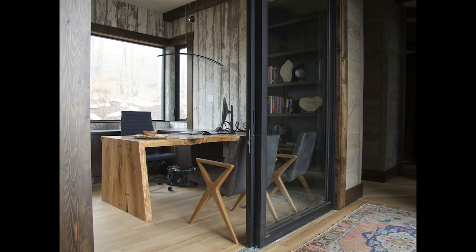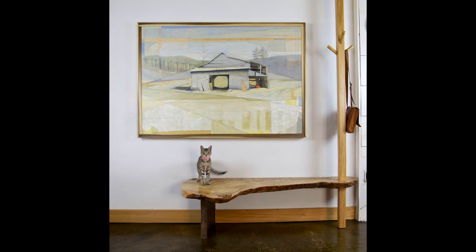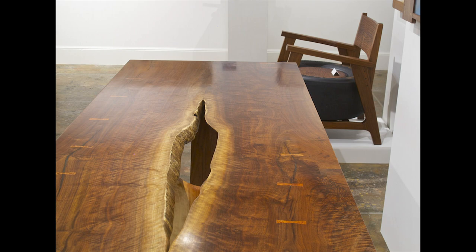Most of our work is commissioned. We generally work on a house for a year or two and also try to sneak in other projects for private homeowners. I love interior design — that's kind of my dream: just give us the room and let's do everything in it. You walk in the house and every piece of furniture in the room is built by one outfit. It really shows off the work a lot better. We're really lucky to have clients that let us do that.